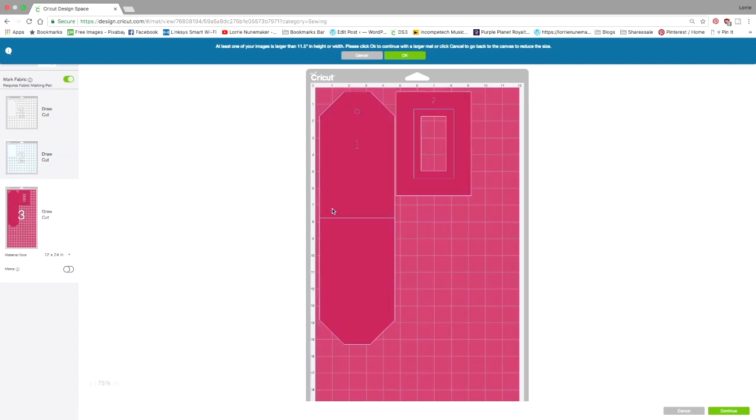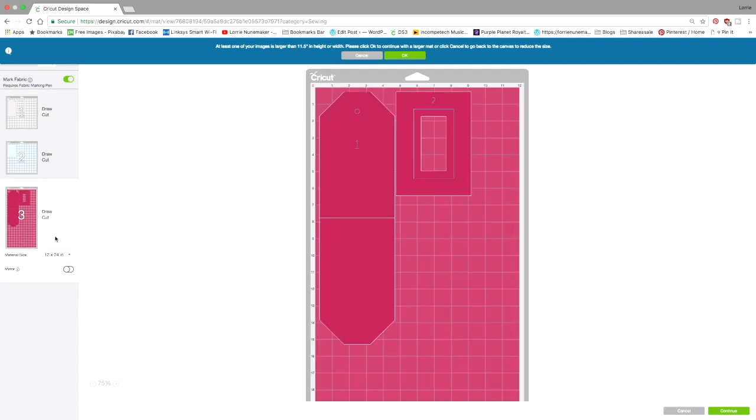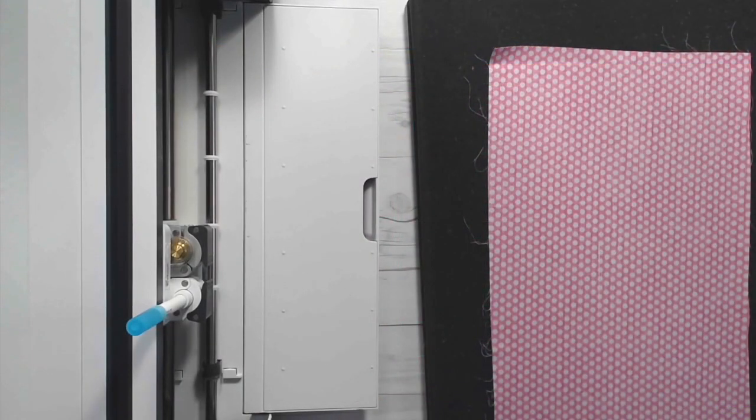And again, I already had my stabilizer applied to my fabric, so I got to skip that first mat. If you want to watch the next part of the video, you'll see what I mean. And then go ahead and cut your pieces out and we'll assemble it together. Okay, the first thing we're going to do is deviate from the instructions a little bit. I have put this together before and I think this is much easier.